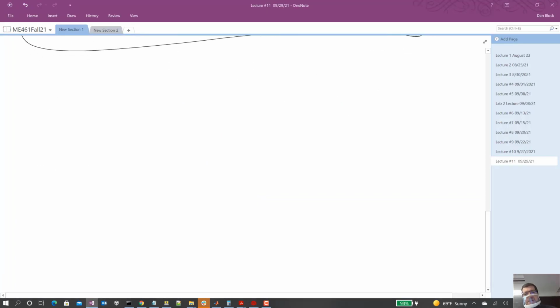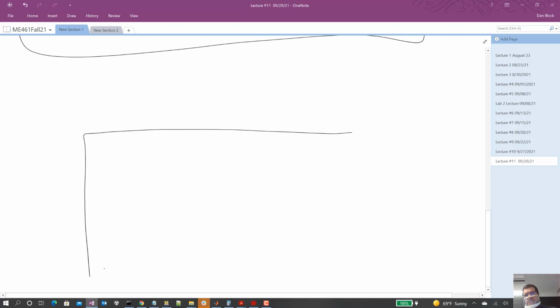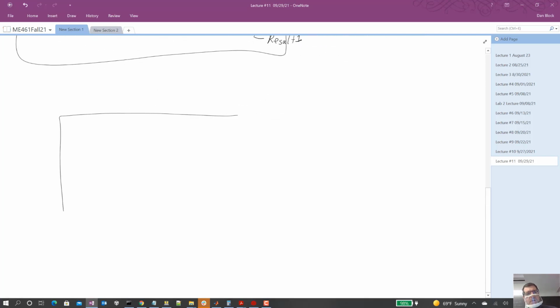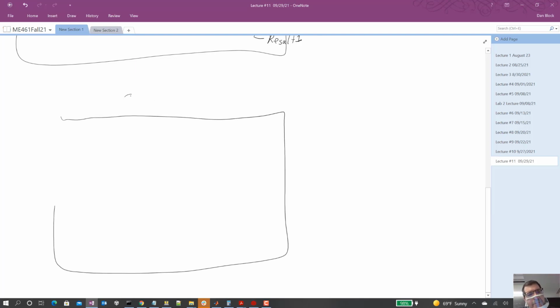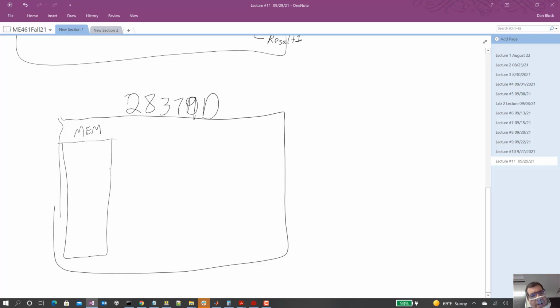But again, in the CPU, let's try to draw this. Here's our 28379D processor. Then we've got the memory inside this guy. Part of this memory, a little chunk of it, is this thing called the vector table.